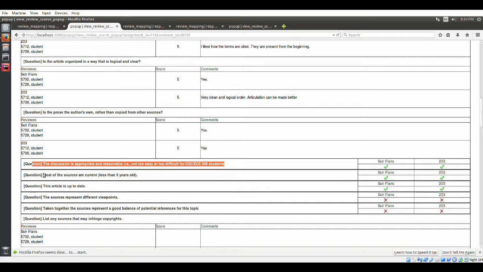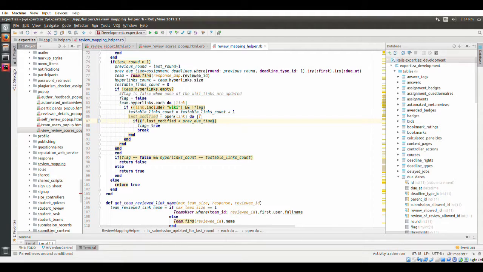Is the article up to date is a yes or no question, so it needs a checkbox. So we changed the view accordingly. If we spot a question which is a checkbox question, then those questions will be represented in a review like this, and instead of showing 1 or 0, they'll have a tick or cross correspondingly. I'm going to jump into the code and show you where we have made those changes.